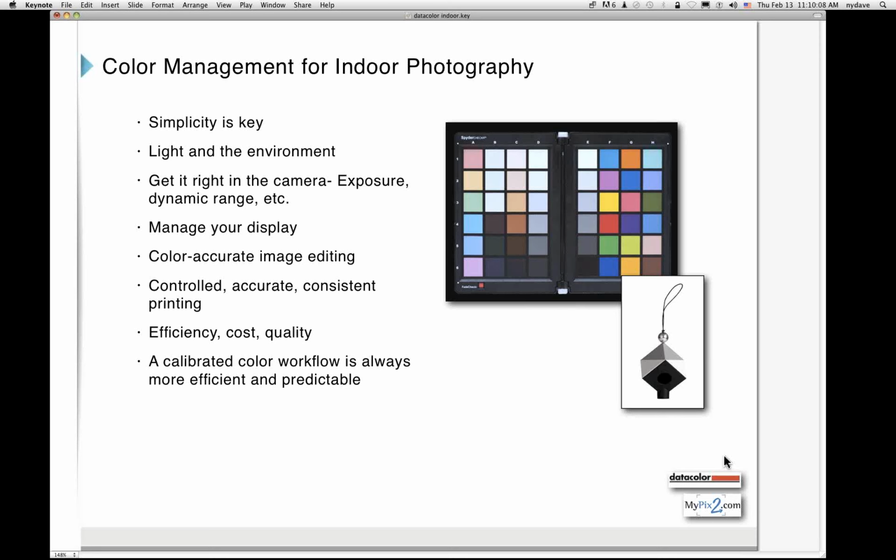Very, very important, particularly when you're dealing with an outside print service provider, but really in any circumstance, is to manage your display. You have to understand something. It's absolutely critical. Virtually no display ships from the factory in a good color calibrated state. That means that it's going to show up on your desk or in your studio.